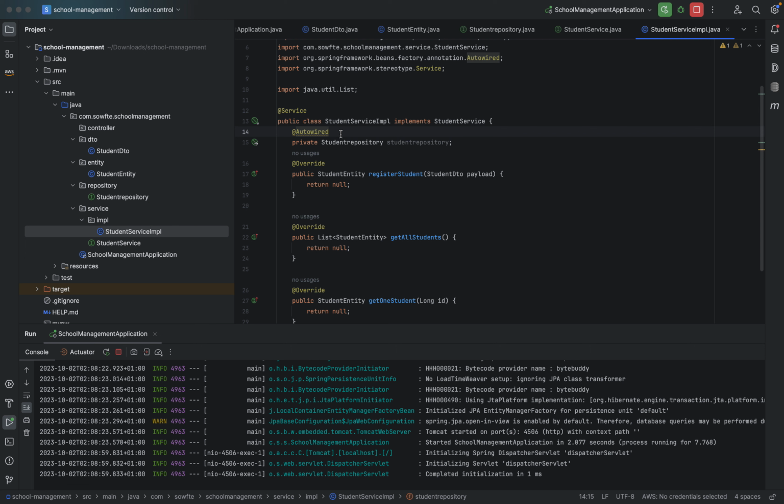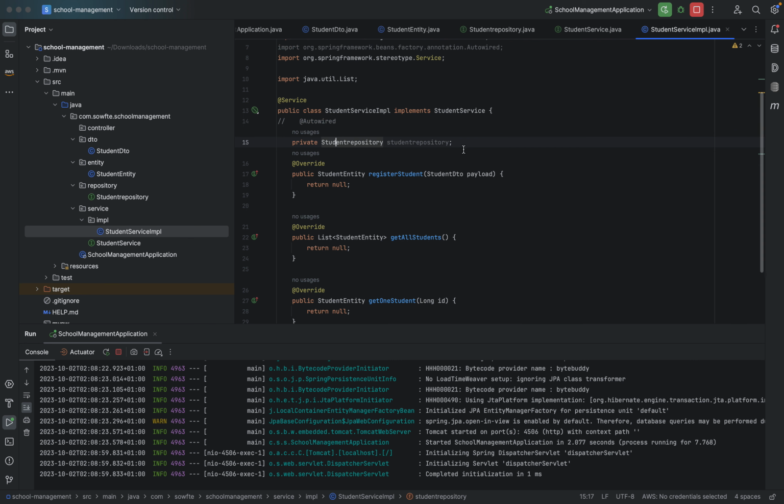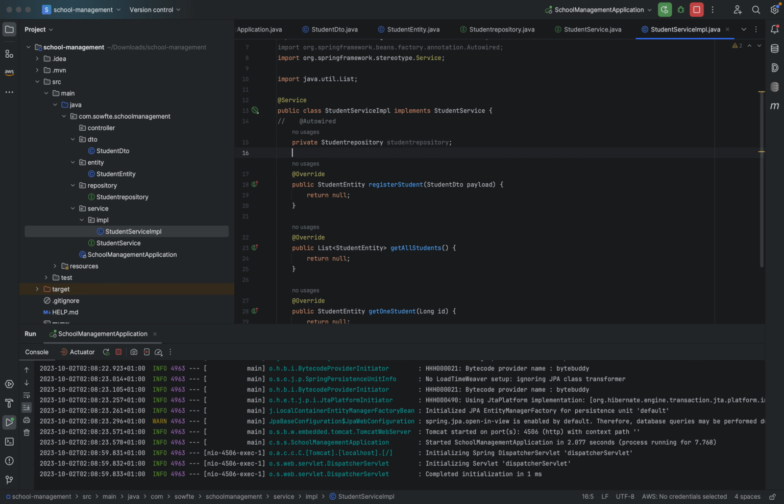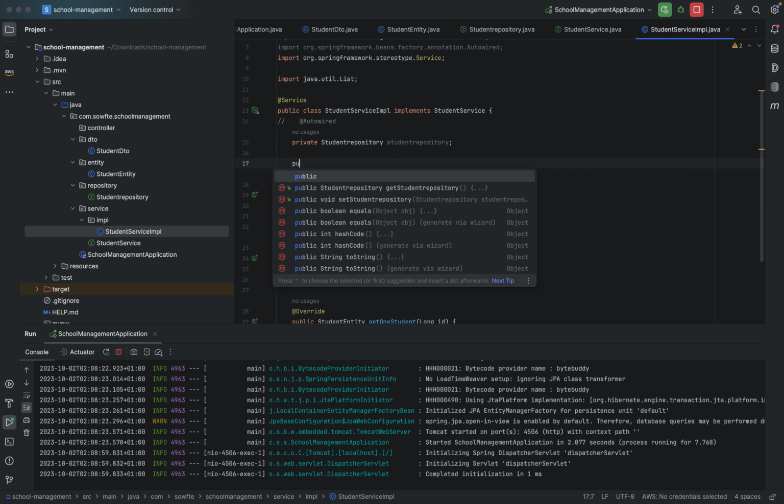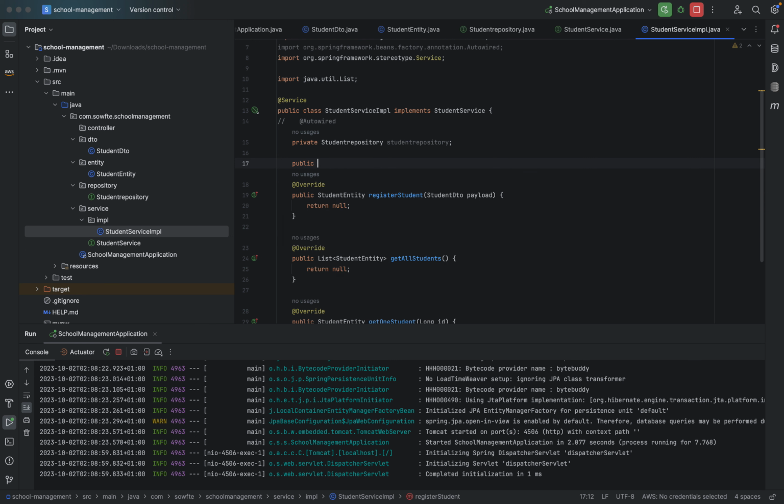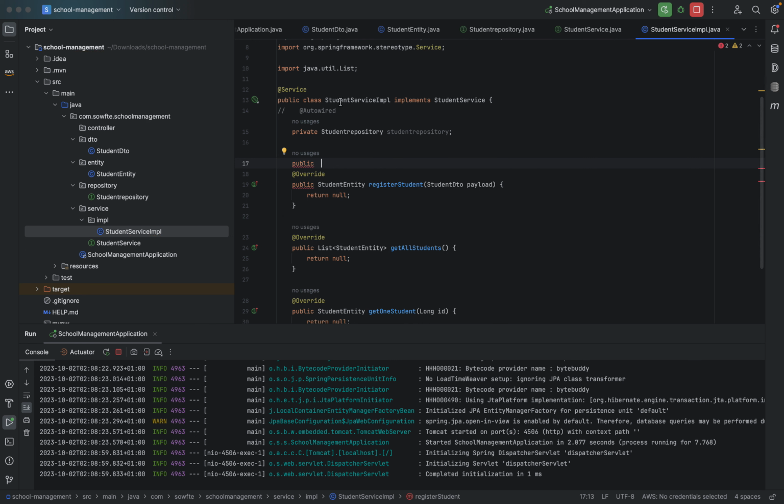This injection type is called field injection. We also have the constructor injection, and that is what I would love to work with. For that, we can create a constructor where we'll inject our bean, and that will work fine also. Let me show you how you can do that. Let me comment this out for now, to get the constructor injection. We need to have public, and our constructor needs to carry the same name as our class.